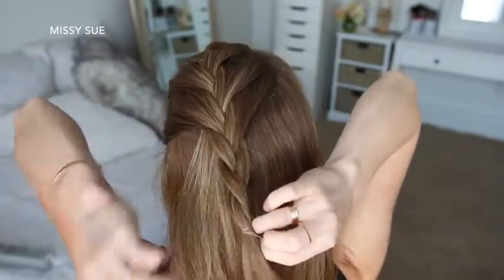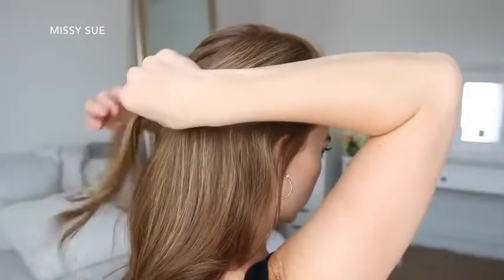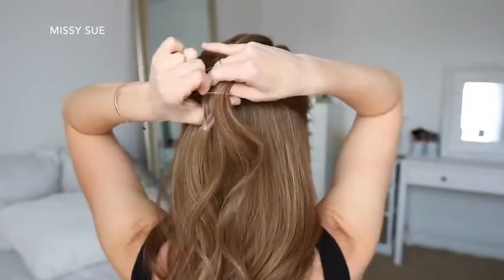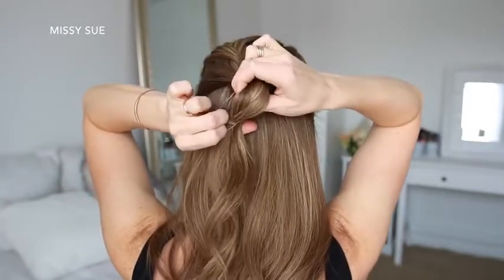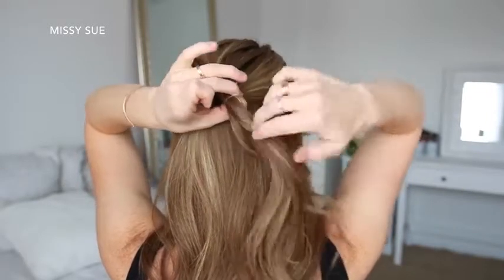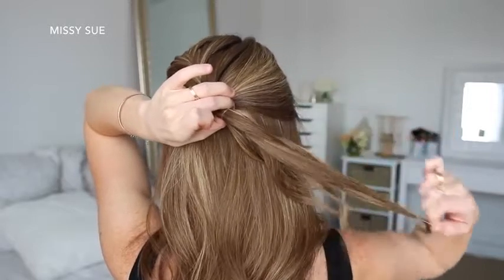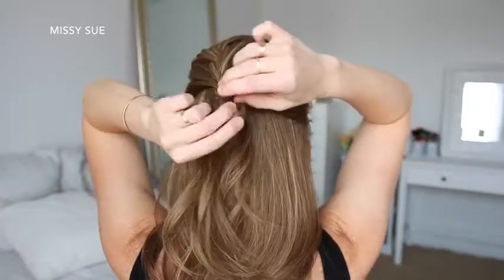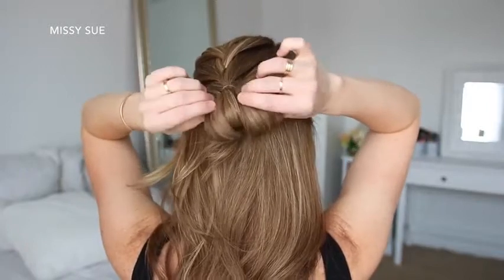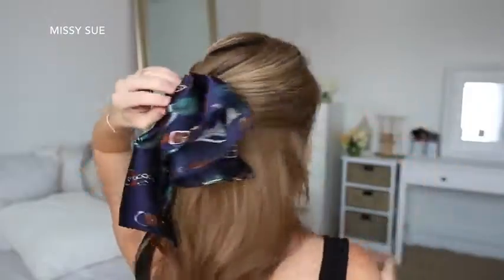Now I'm going to divide out a large section of hair on the right side from the braid down to the ear and bring this up to the braid. I'm going to grab a second elastic band and wrap this over the new section a little higher than the previous elastic. After wrapping the elastic band, I'm going to remove the first elastic from the end of the braid and unravel the braid. Then I'm going to wrap the elastic band once more over the hair, but only pull the hair halfway through to create a large loop. Then I'm going to grab my hair scarf and tie this over the elastic band, below the braid and above the little bun.